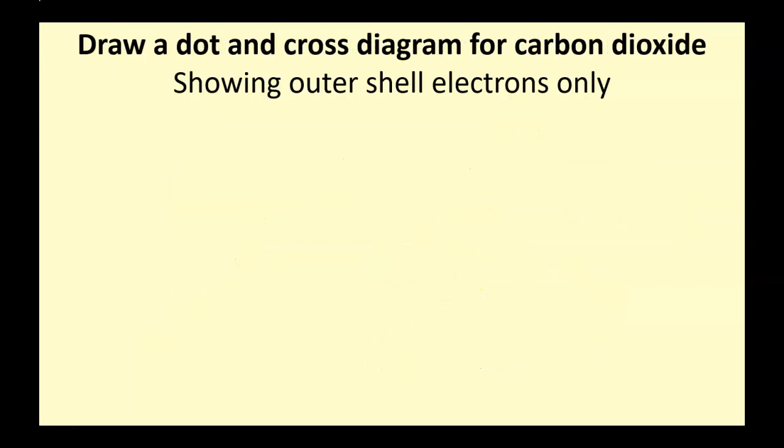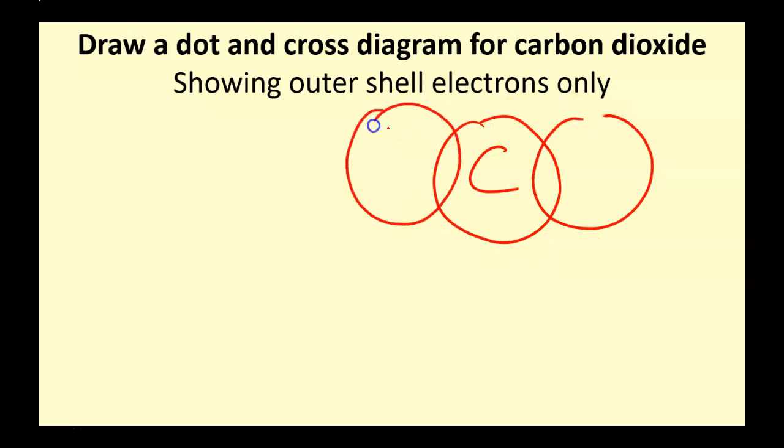Carbon dioxide. We could go through a displayed formula approach, which is what I will do in a second. The alternative, obviously, is if we think about overlapping circles. We know that carbon is here. We've got 2 oxygens here, and let's just assume we put a single bond in for each. Now, carbon's in group 4, so 1, 2, 3, 4. Oxygen's in group 6, so 1, 2, 3, 4, 5, 6. Do the same for this one here. 1 there, 2, 3, 4, 5, 6.